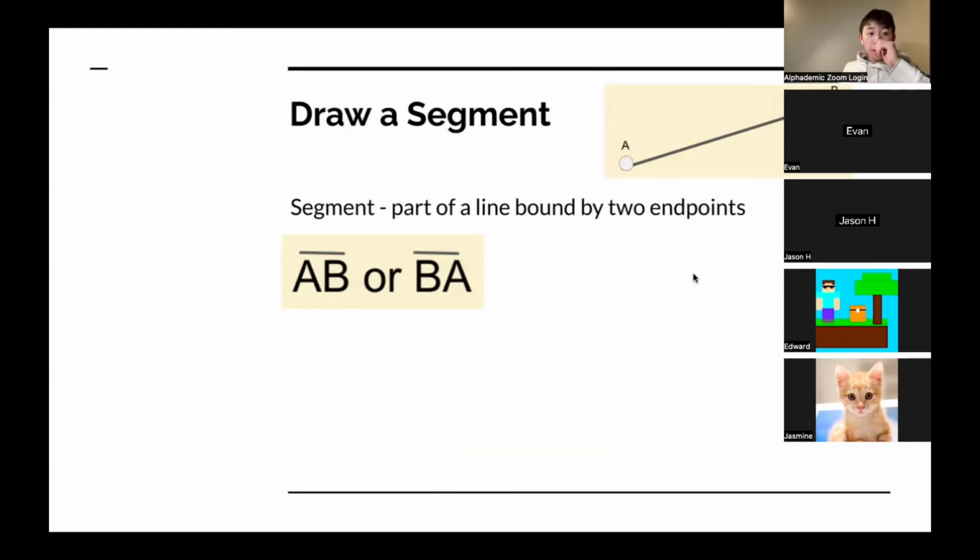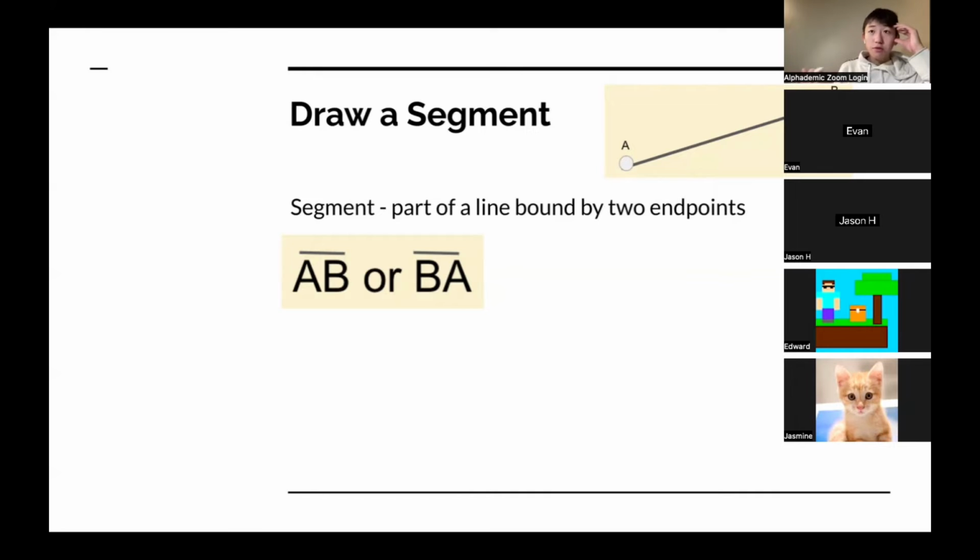So now, this is what I was talking about. This is a segment. This is a part of a line bound by 2 endpoints. Previously we said a line has no ends. It goes on towards infinity, forever that way and forever that way. But a segment is called a segment because it has 2 endpoints. It has a start and an end. That means it has a quantified value. You can't say a line is 11 meters, because it goes on forever. It's immeasurable. But for a segment, you are able to measure it.